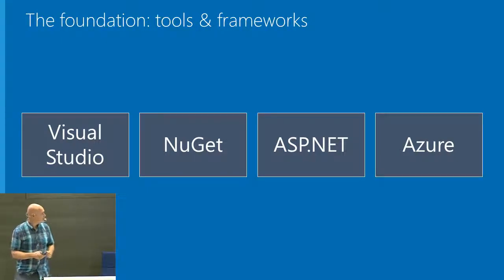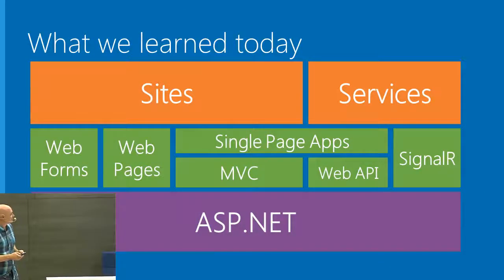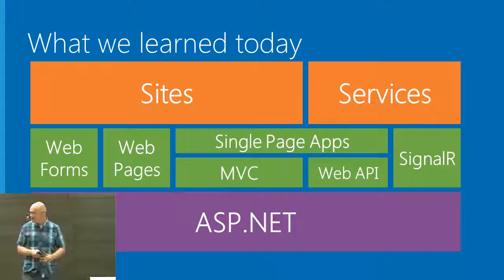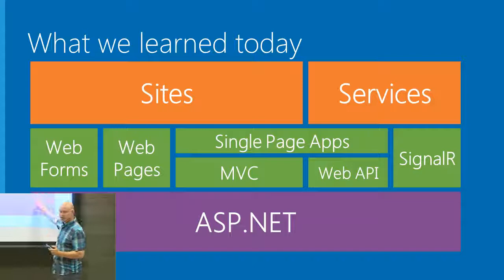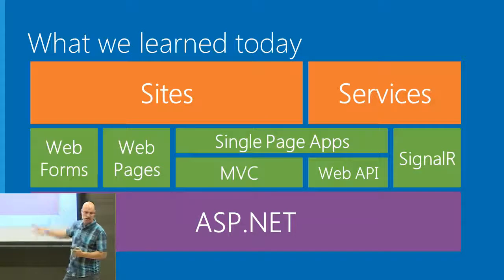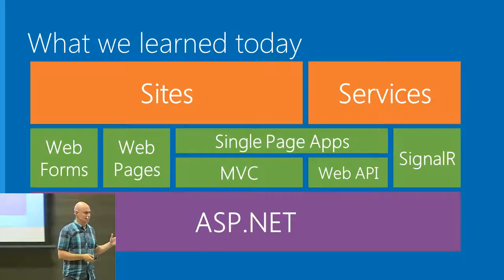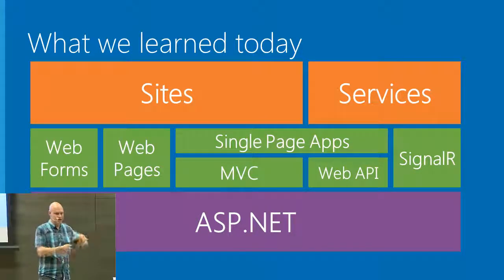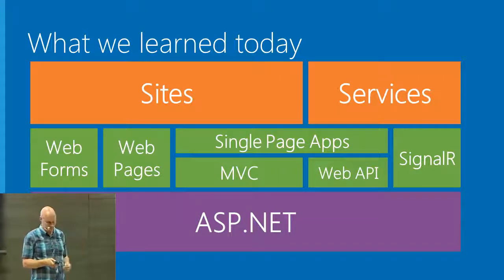Okay, so, yeah, we already saw this. We saw ASP.NET. The idea is there's a common core. We talked about some common things. And then we looked at several different things, some different applications, building sites, hosting services, et cetera, all running on this common ASP.NET. So I think of ASP.NET as kind of this platform that can do a lot of things for us.